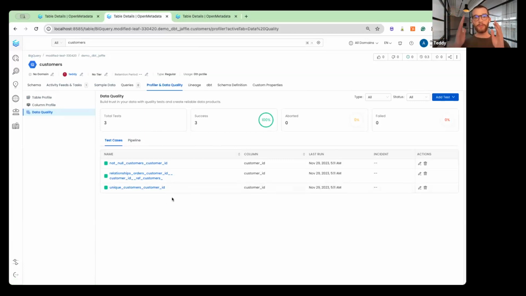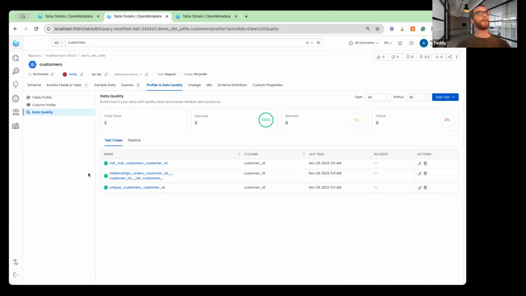With Great Expectations, you can simply use our native action class inside your expectation file. And once you run that expectation file, then the result of those data quality tests will be automatically ingested inside the platform.